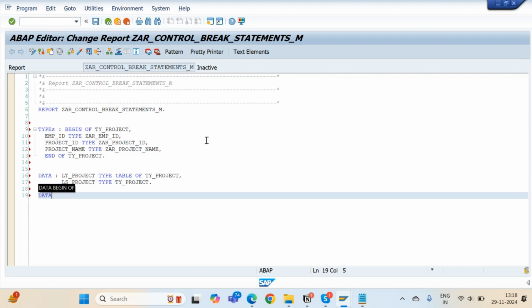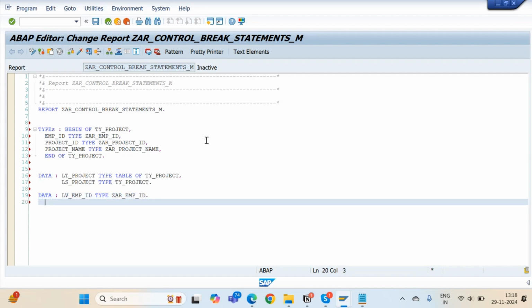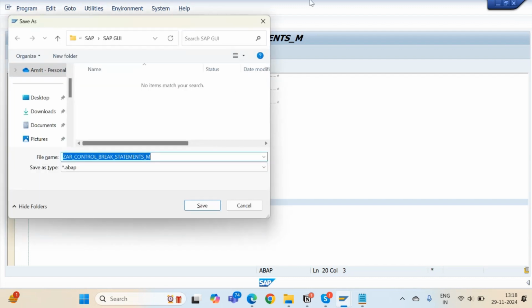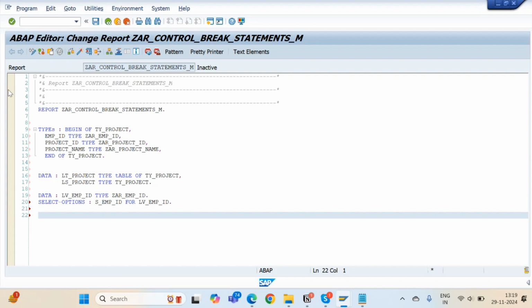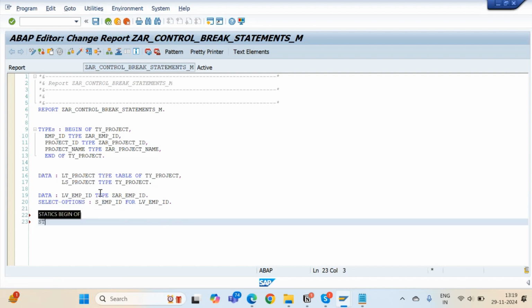Then let's define a select option. So employee ID, type data element, select option as employee ID for LV_EMP_ID. Now we will go to start-of-selection, right?